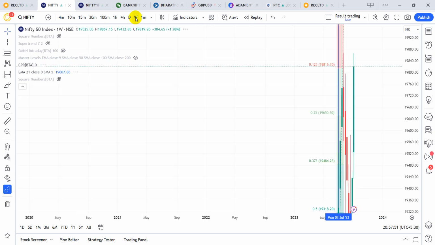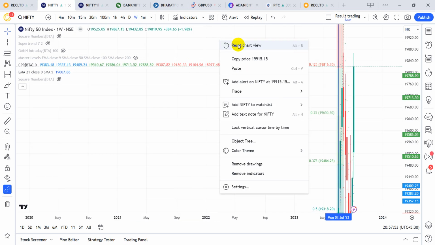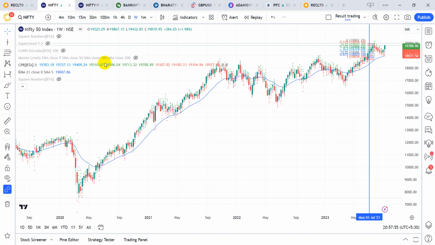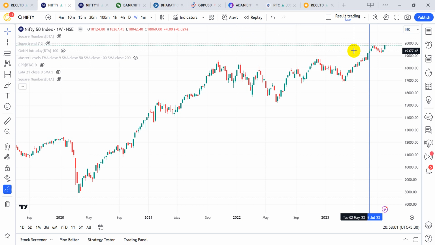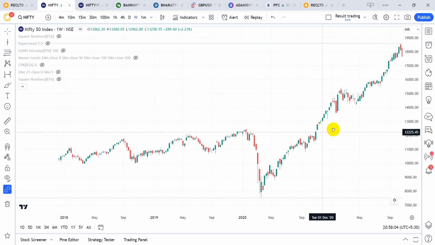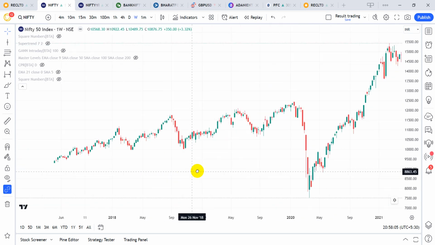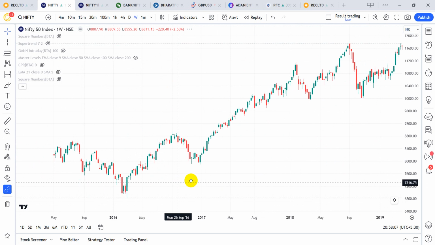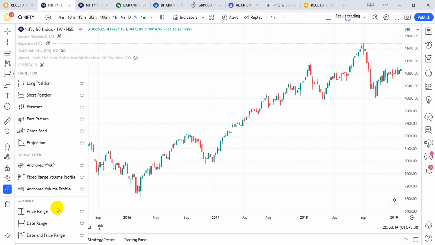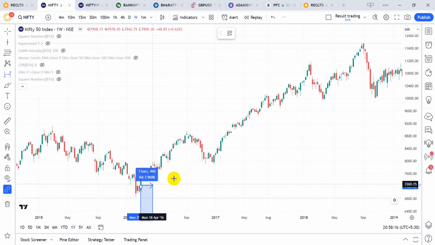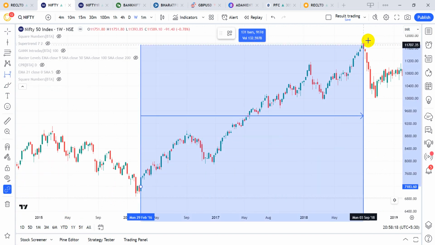I'll quickly show you on Nifty also. This is a weekly chart. Now this can be applied in two ways, either on calendar days or on trading days. So somewhere here we made a bottom at 7511 in 2016. Let's go here, again click on date range and look for the 144th week.